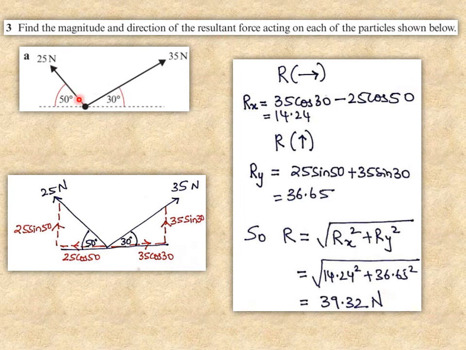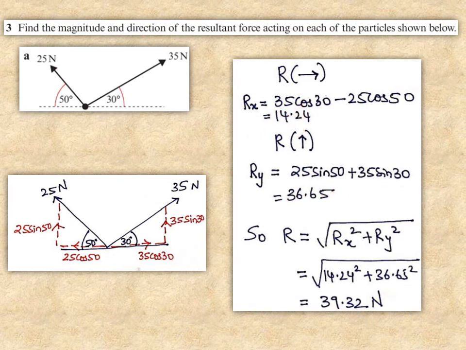What is the resultant force from these two forces? If these two forces are applied, one of 25 Newton making an angle of 50 degrees, the other of 35 Newton making 30 degrees from horizontal, there will be a resultant force of 39.32 Newton because of these two forces. They are also asking the direction now. Again, for the direction we'll use simple tan theta. If I know the x, I know the y, I can use tan theta.